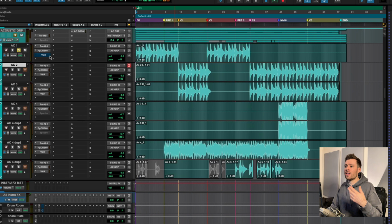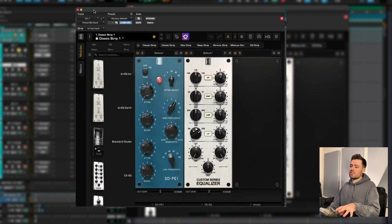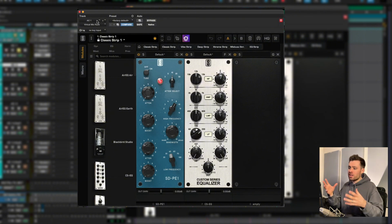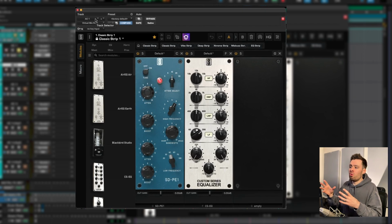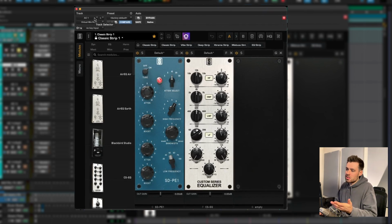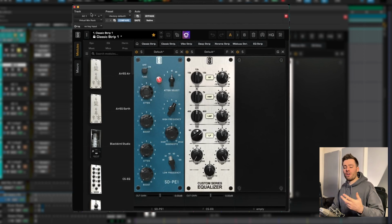And then after that I go into a virtual mix rack by Slate, and what I'm doing here is brightening up the guitar and taking away frequencies that I don't like, but I'm doing more broad EQ, and I'm using these styles of EQs just because I like what the original analog versions do. So this Pultec EQ has a very smooth top end, and so when I'm adding top end on an acoustic guitar, I want to have it smooth.